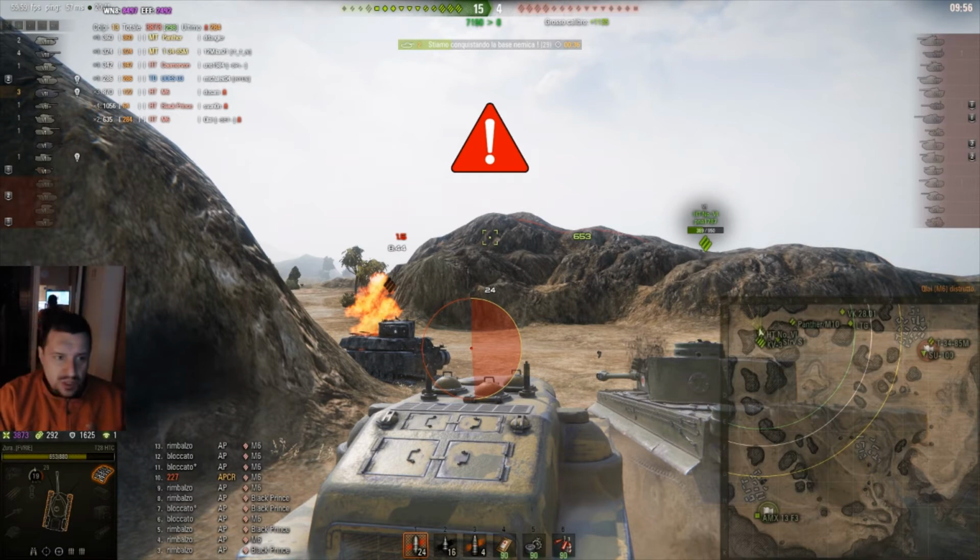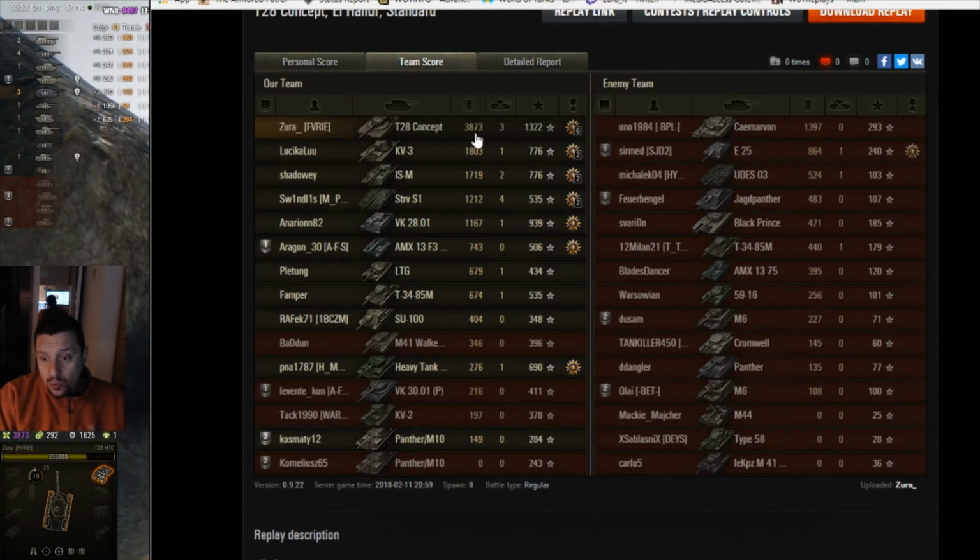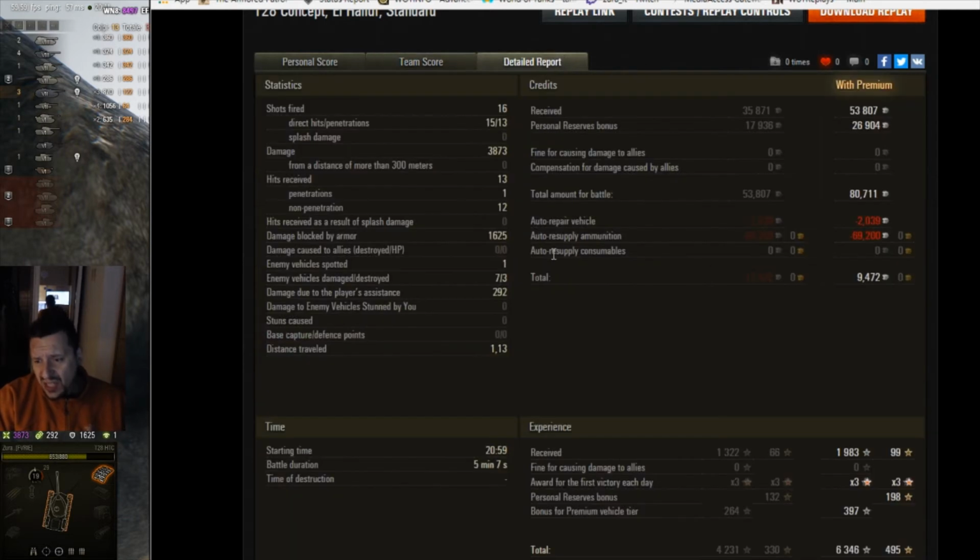Checking the post game stats, and here we have mastery, some minor achievements, Steel Wall, of course, and High Caliber, close to 4000 damage, 3 kills, etc. 1600 absorbed by the armor. I have blocked 13 shots, 12 blocked. Okay, I know these are low tier tanks, but there was a Carnarvon at the beginning. So don't be fooled by this tank.